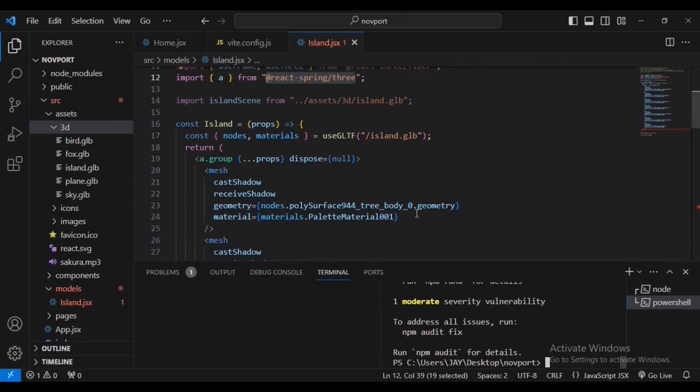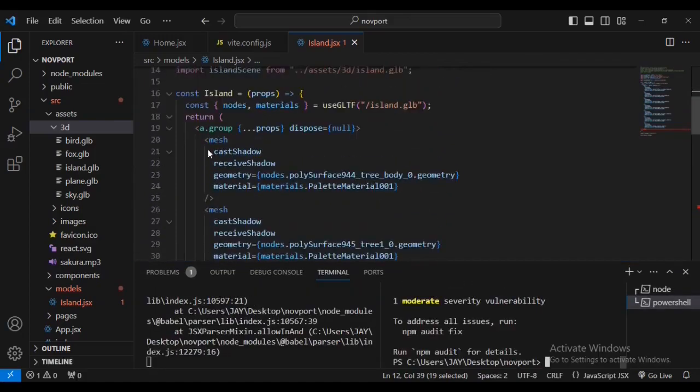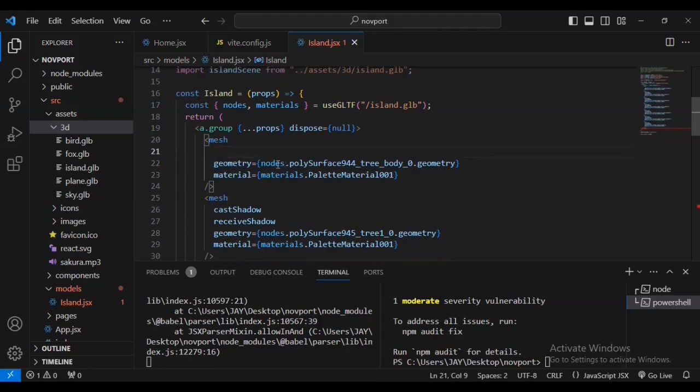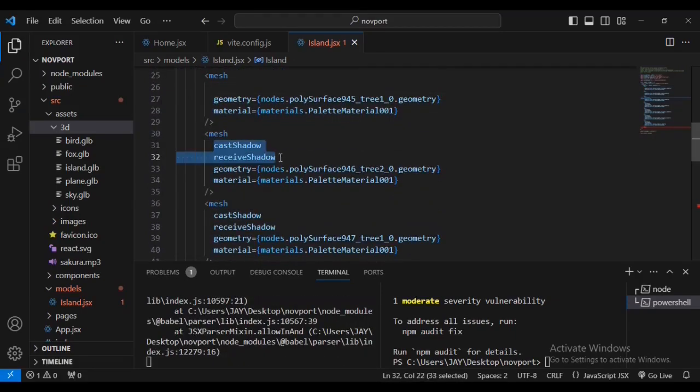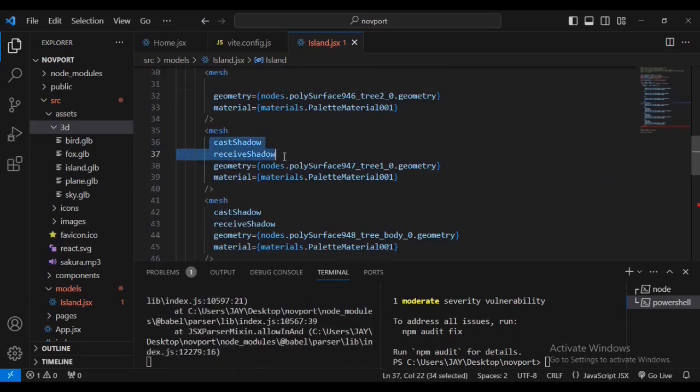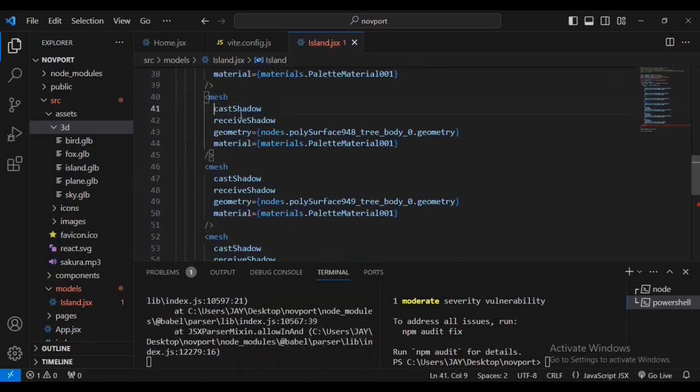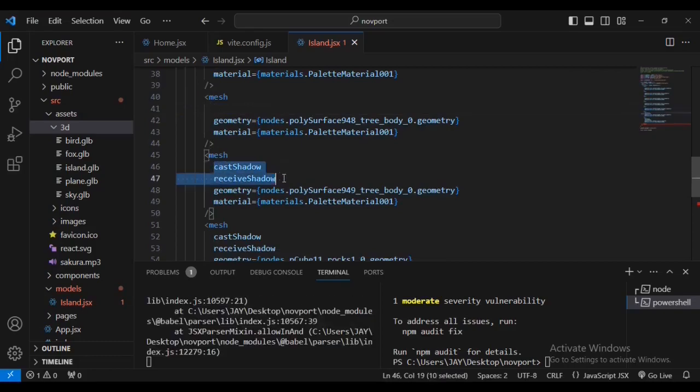After done importing, now let's come inside our island JSX and remove the cast shadow, receive shadow, remove it all.